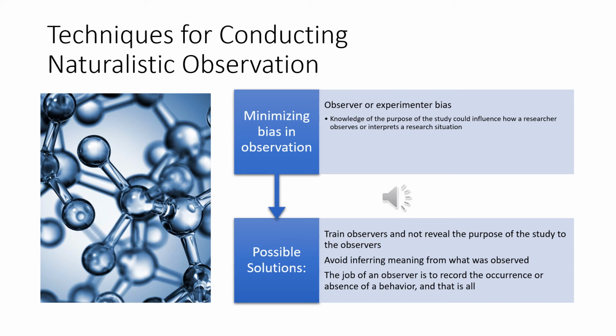We also have triangulation, which means using multiple observers, information sources, or research methods to make sure your findings are credible. It's always good to use triangulation to corroborate your measurements and check that they line up with each other. To reduce observer bias, it's especially important to involve multiple observers and try to use multiple data collection methods for the same observations. When the data from different observers or different methods converge, then you reduce the risk of bias and can feel more confident in your results.